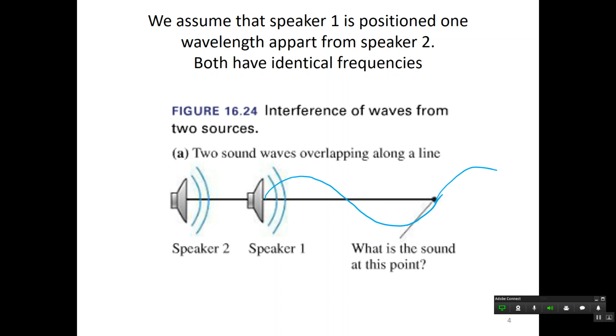There's my wave for the first speaker. And now I'm telling you that the distance between these two speakers is half a wavelength. All right, so let's draw what happens. Who can guess what's going to happen? Destructive interference. All right, so let's see if that's the case. And indeed it is. This red wave is totally out of phase with the blue wave that I created. And so at all points, there's going to be destructive interference.